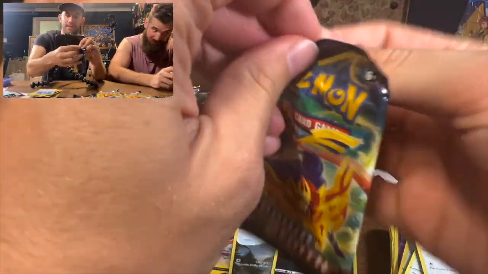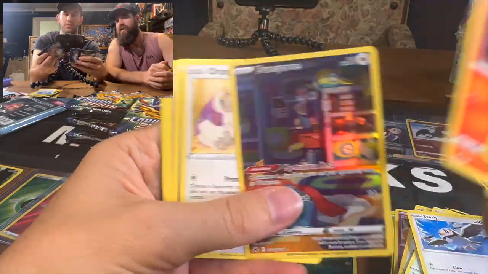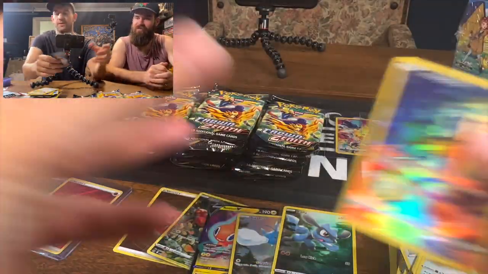We have all the questions, though. Exactly. Right. We run a gold. We have a Dunsparce. Okay.